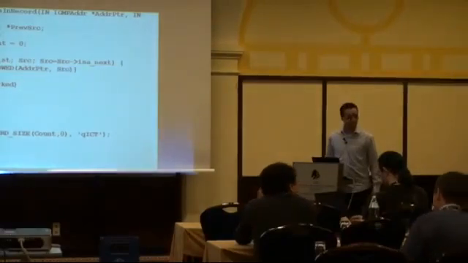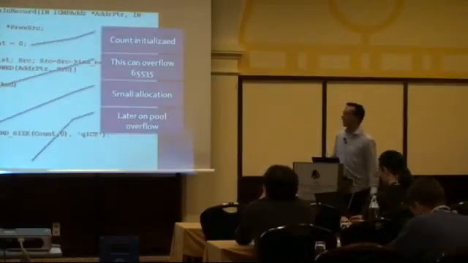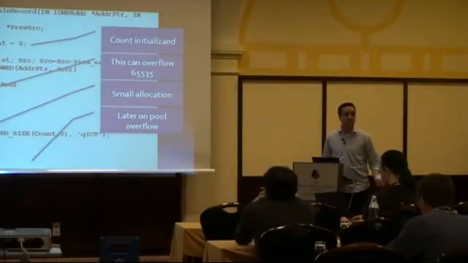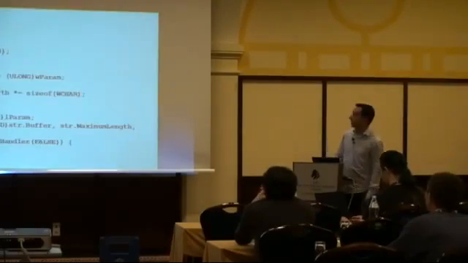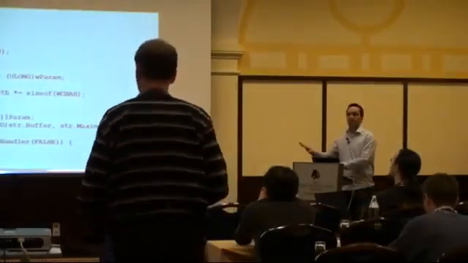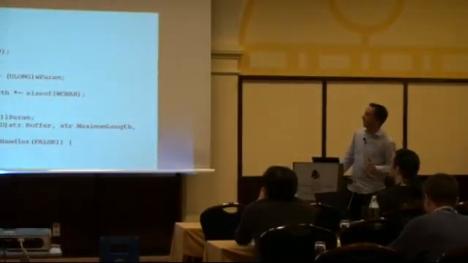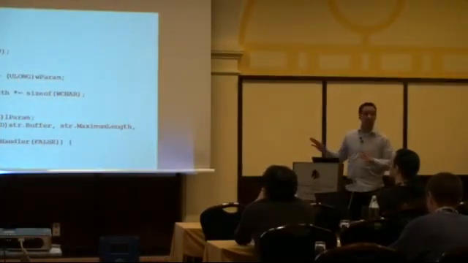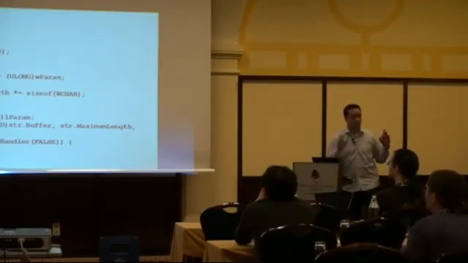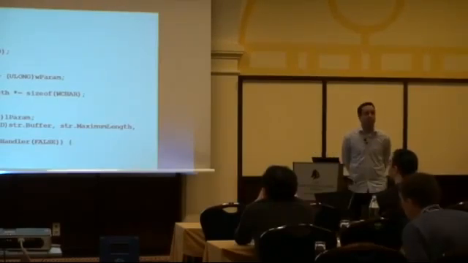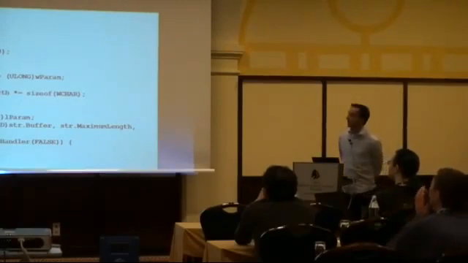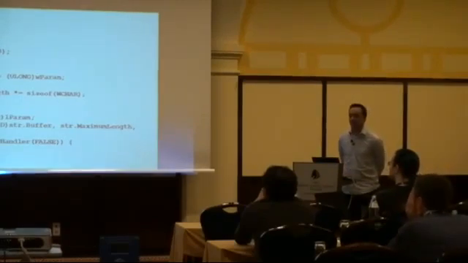So basically, this is an integer overflow that leads to a small allocation that leads to a pool corruption. Win32K. Okay, this is purely a user mode request to kernel mode. This is pretty similar to one of the source code samples that we already saw. Where is the vulnerability here? It's pretty much the same.